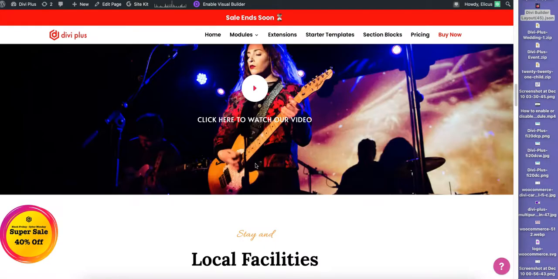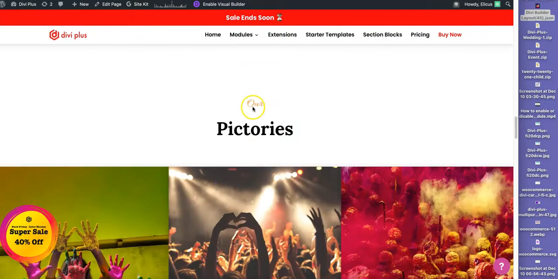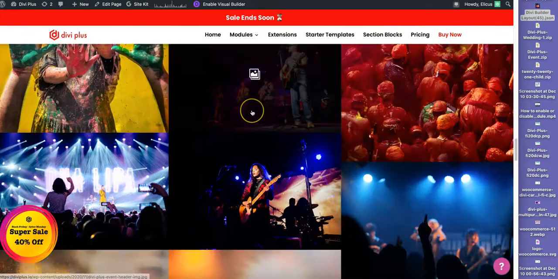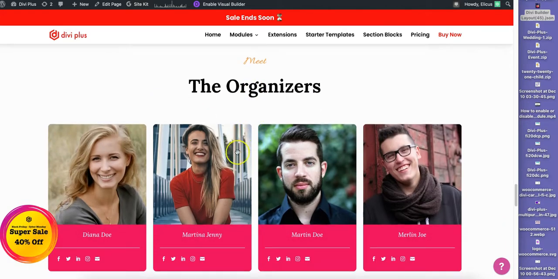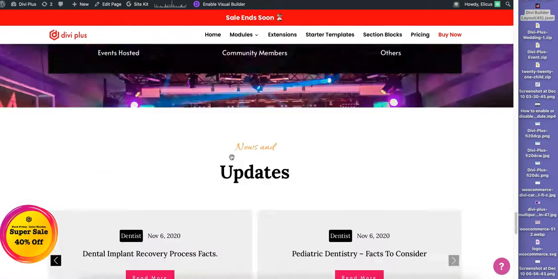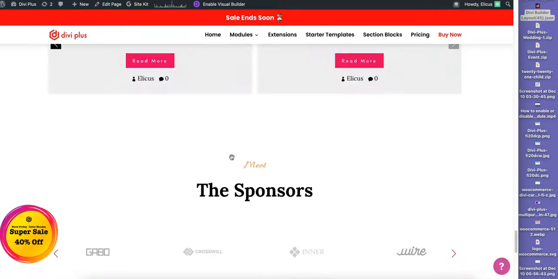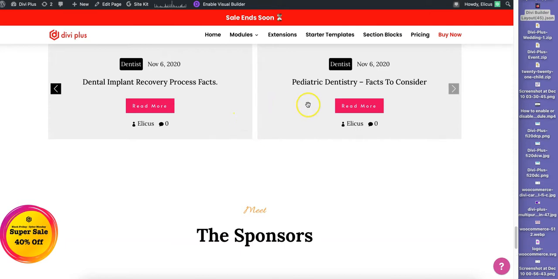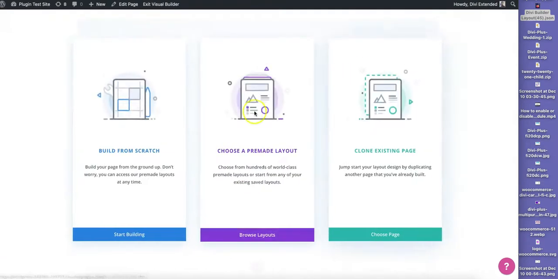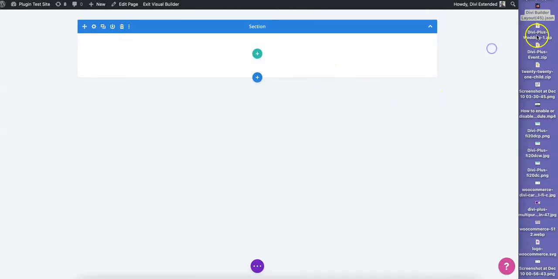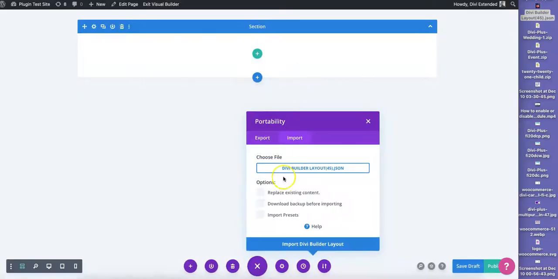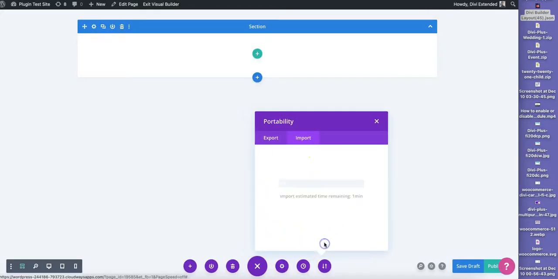We'll come to it. Now this is something that we don't need to worry about. The pictures, we'll have to make our necessary changes to the pictures. Organizers, these are the team members that we will need to create on our own website in order to get them displayed. And the rest of the things should be normal. This is a blog, and if you have a blog, it will be displayed on the page where you import this layout. So let's try to import it, and we'll use the drag method here to import the layout and hit import.